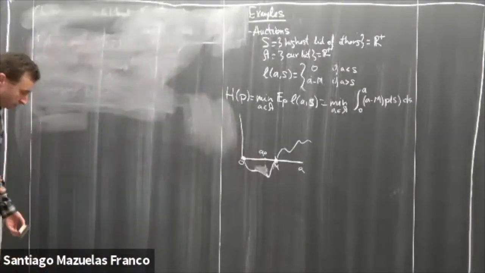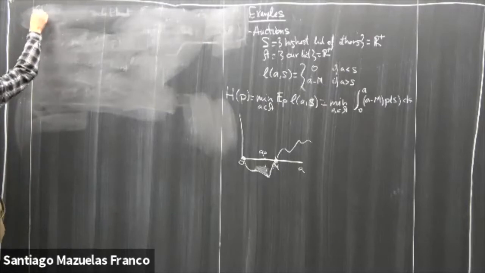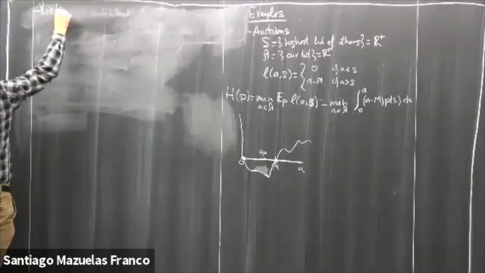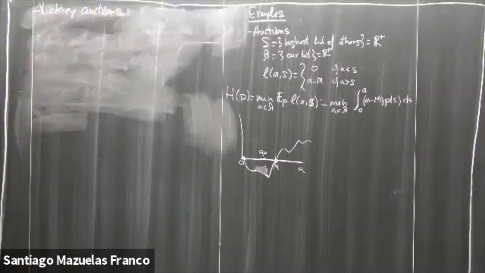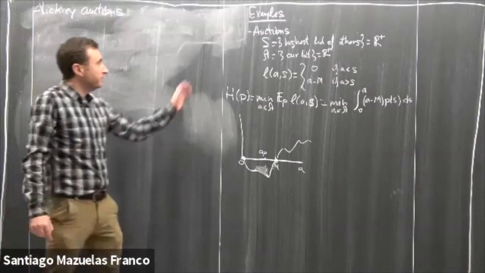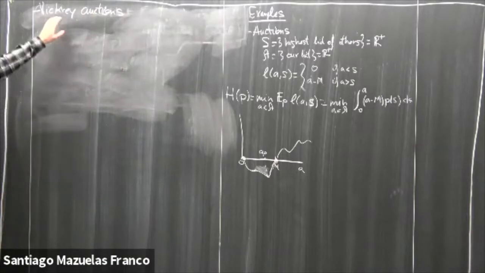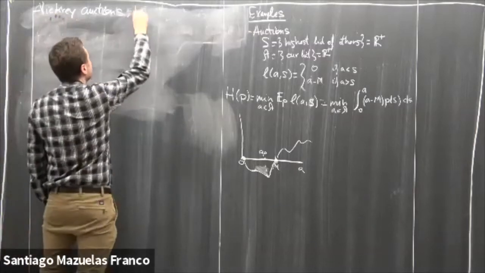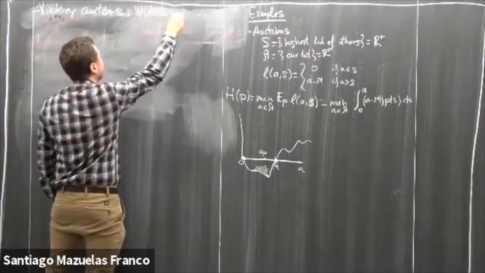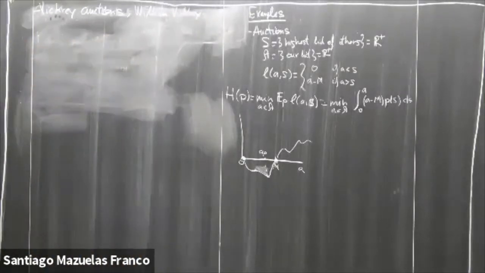And now we are going to continue a little bit with auctions, with something pretty interesting, which are called the Vickrey auctions. So we have been talking about the usual sealed bid auctions, and now we are going to discuss a slightly different notion of auctions that are known as Vickrey auctions. So Vickrey because of William Vickrey, who got the Nobel Prize in the 90s.